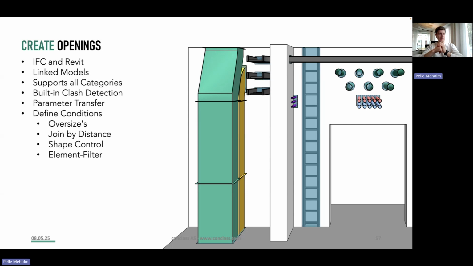And finally, you also have the possibility to filter elements or exclude elements. Of course, you do not want to include everything for the creation of openings. For instance, placeholders should be excluded, or maybe some non-bearing elements during an early stage of your project. So you can simply exclude these elements to avoid creating openings based on these objects.